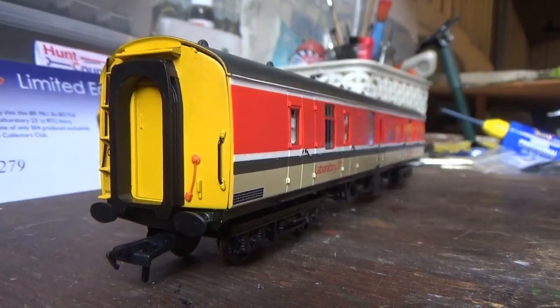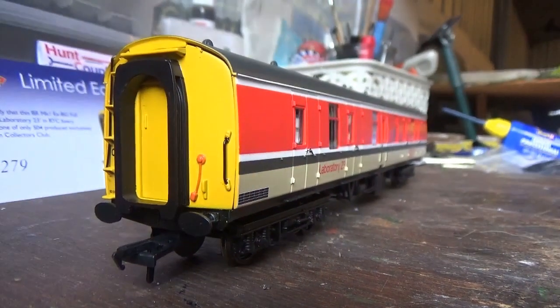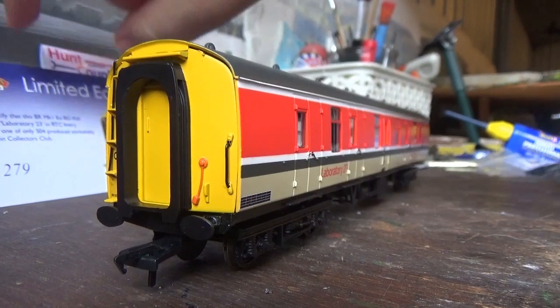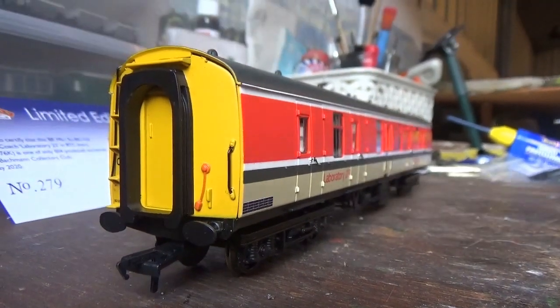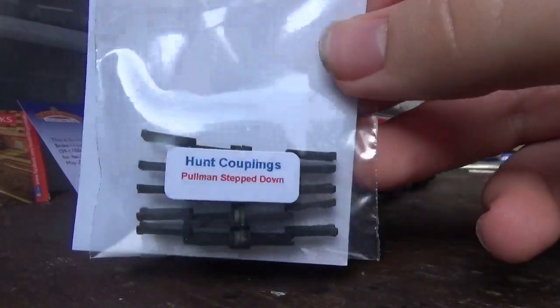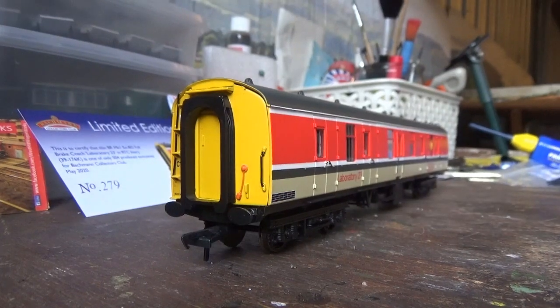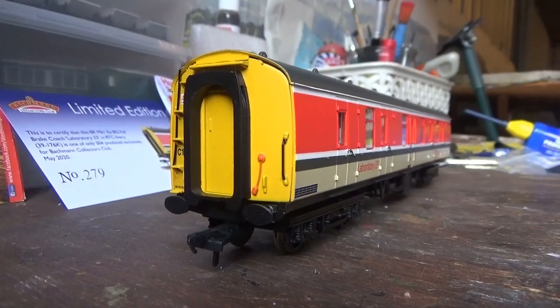First of all we have the NEM tension lock couplings, which will be replaced with hump couplings. The hump couplings I'm going to be using on this model are the Pullman step down couplings, which are the ones I use on the Bachmann BR Blue and Grey Mark 1s, and they do work really well on these Mark 1s.